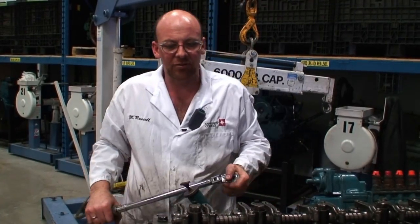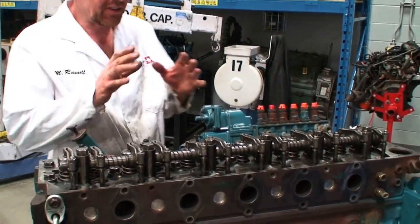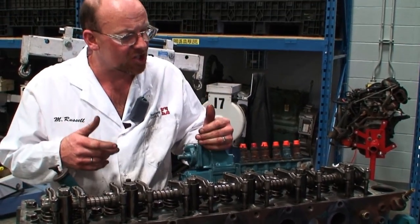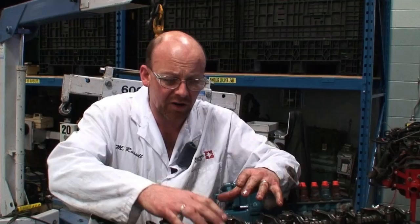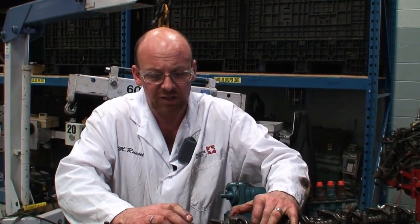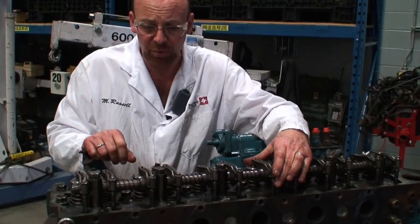Okay, so now it's torqued. So the next thing that will be done is we're going to bar the engine over. We're going to recheck all the motion and operation of the rocker arms on the top of the engine. Make sure that we can still have our running clearance on the spring-loaded portions.